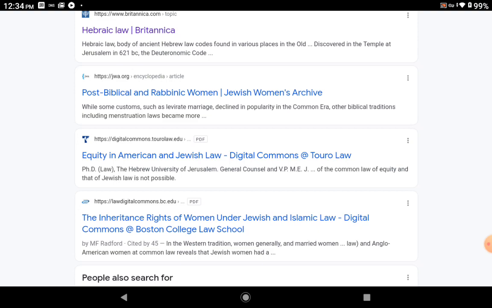Common law marriage did not start in Britain. Common law marriage did not start in Rome. It did not start in Greece, and it definitely did not start with Cyrus the Great, the Persian king, or Darius. Did not start there, ladies and gentlemen. The whole common law marriage system started even before. Hold on, y'all. You're going to understand in just a second. The whole common law marriage system started even before Moses.